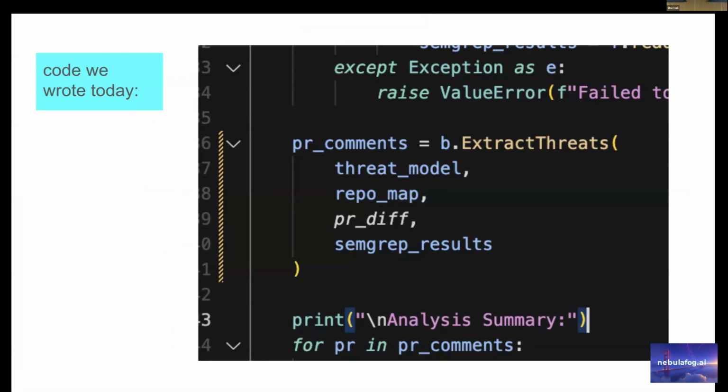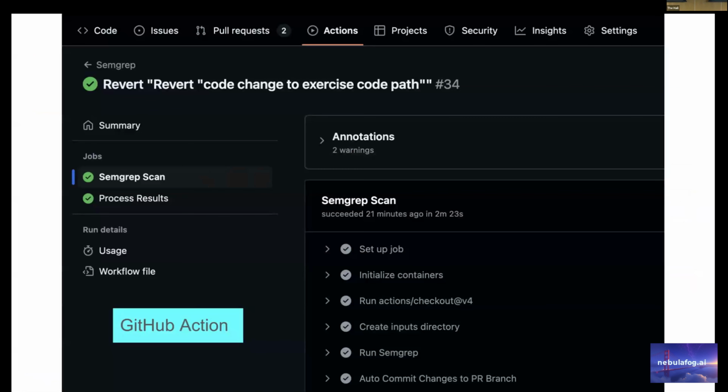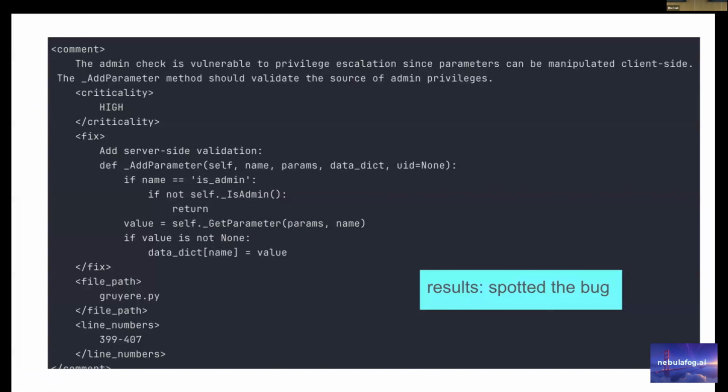And then we're shipping that all off to an LLM, running this inside a GitHub action on a PR or push to a branch. And it's coming back with this. This is LLM output right here, which notes that the fix was incomplete on the admin functionality in this web app, and it's suggesting a fix that would more completely fix it.